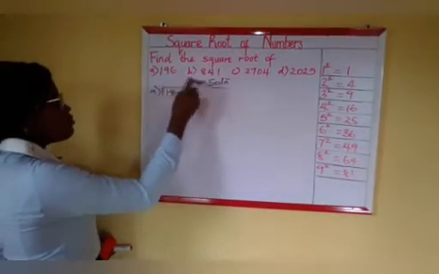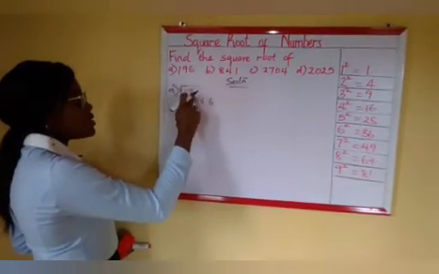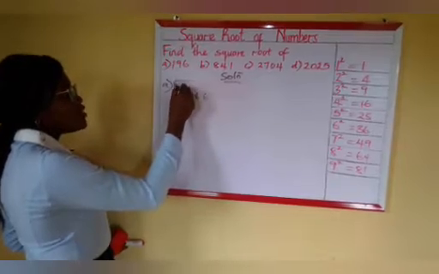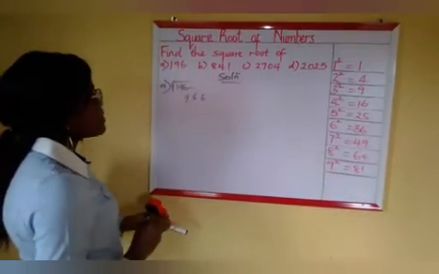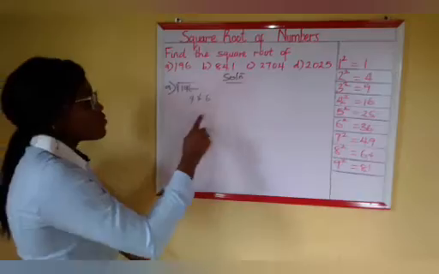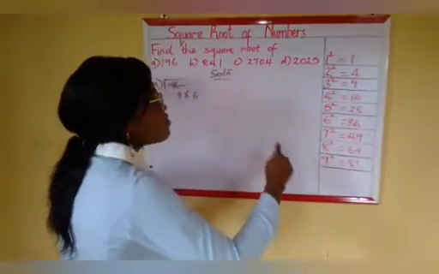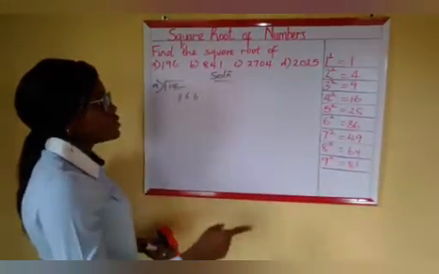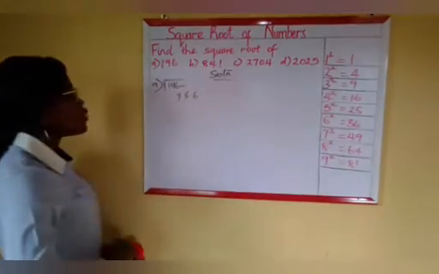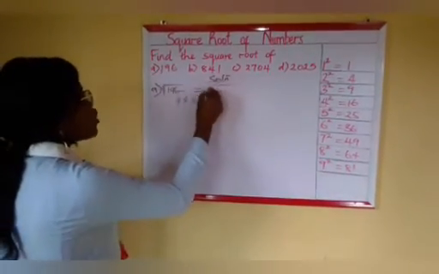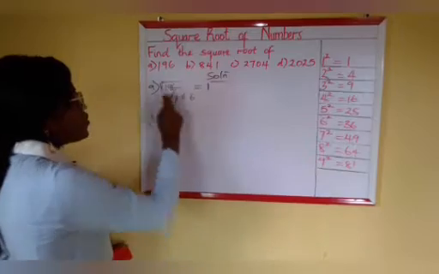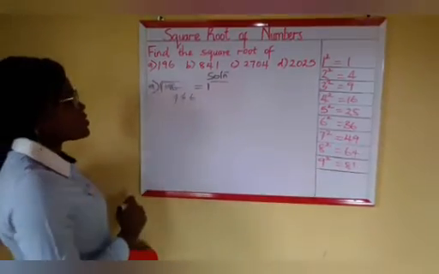After that, because we are working with 3-digit numbers, you work with the first one, leaving these 2 behind. And the first number we have there is 1. From the square of numbers, which one will give us 1 or something close to 1? That is the square of 1. So we go for 1, which means 1 will be the first number you will have when you square root 196.